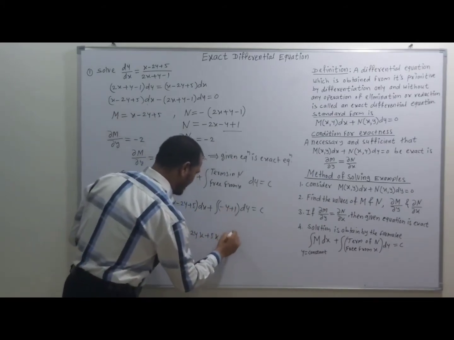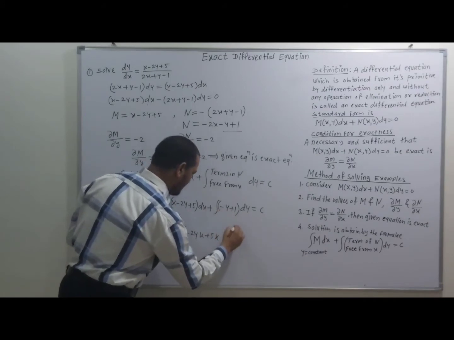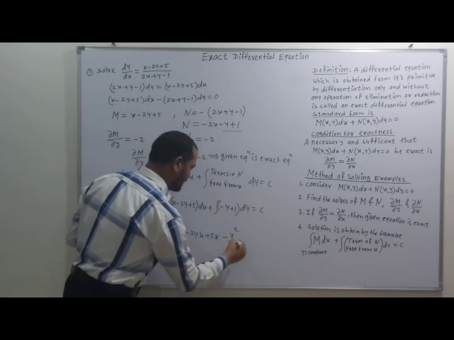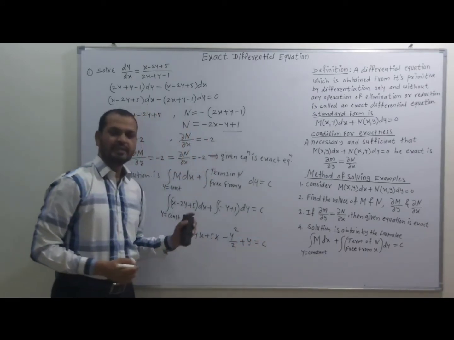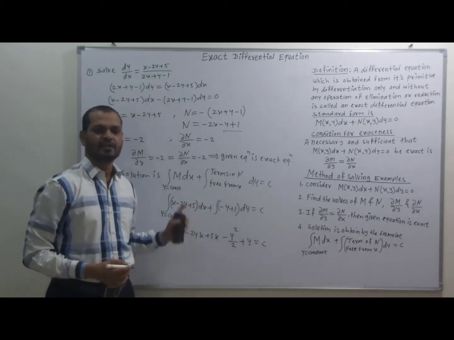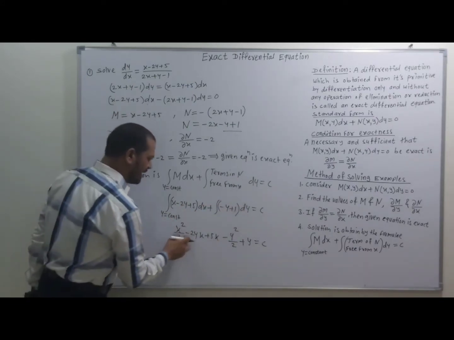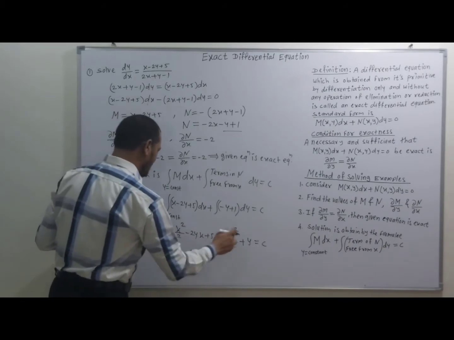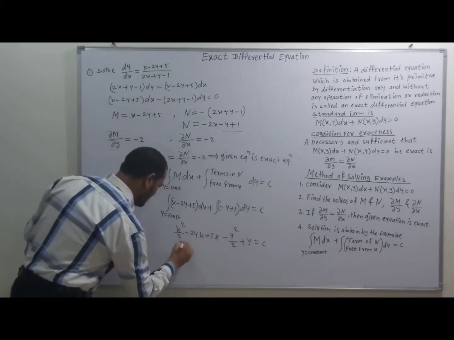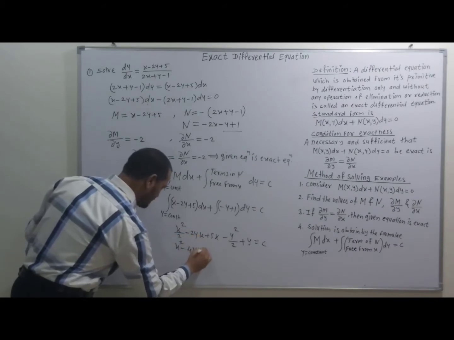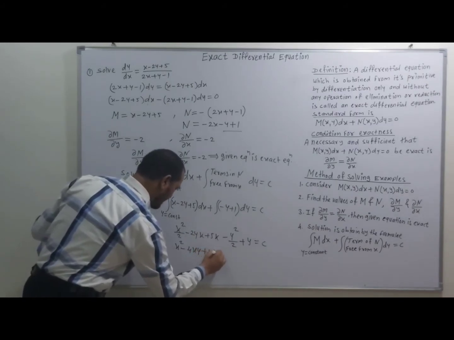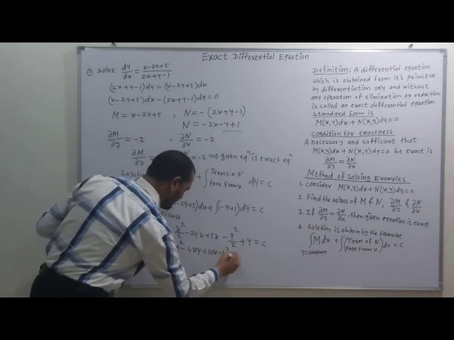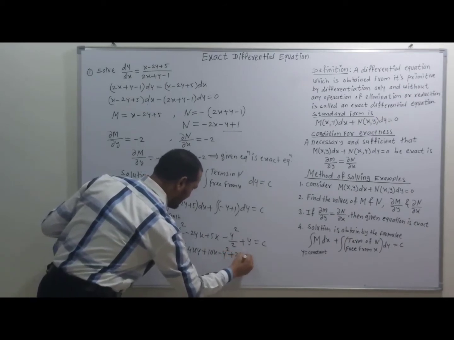Then for next we can write this as minus, so this is y, integration is y square by 2, plus again this is y, is equal to c. So in this way we can easily find out the integration of this term. For our simplicity we may take the term 2 common. So if we take the term 2 common, we get this equation as x square minus 4xy after rearranging the term, then plus 10x minus y square plus 2y is equal to.